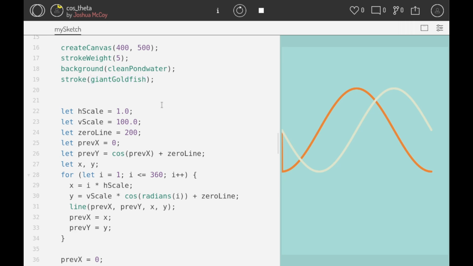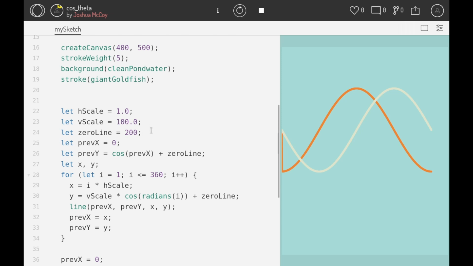Basically what we're doing here is we're taking the output of sine and cosine, and we want to transform it to some representation on the screen. Right? And in this case, we can scale it up. We can scale it vertically. So this is for us to be able to control the length and the height of these waves to be able to fit it onto the screen.